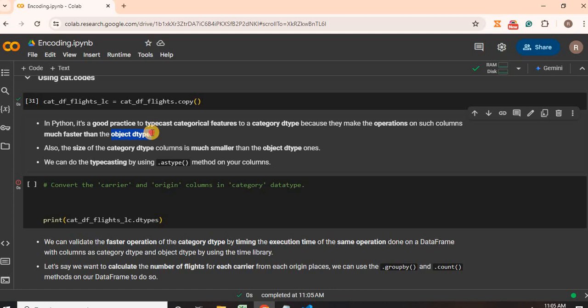So it is a general practice to convert it into the category data type. Also, the size of a category data type column is much smaller than object data type ones. We can do the typecasting by using the .astype method on your columns. Convert the carrier and origin columns into category data types.